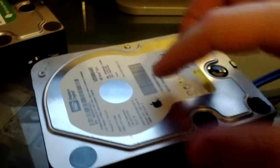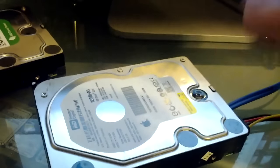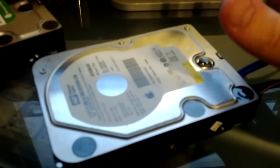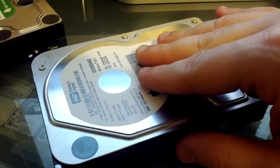There are some things you can do with these drives. I've read some things on the internet where you can change their orientation, where you could flip them over. You can stand them on their head. You can put them in the freezer if you're a little bit more daring, for anywhere between 30 minutes and an hour. Sometimes when the parts cool, they fit a little bit differently together.